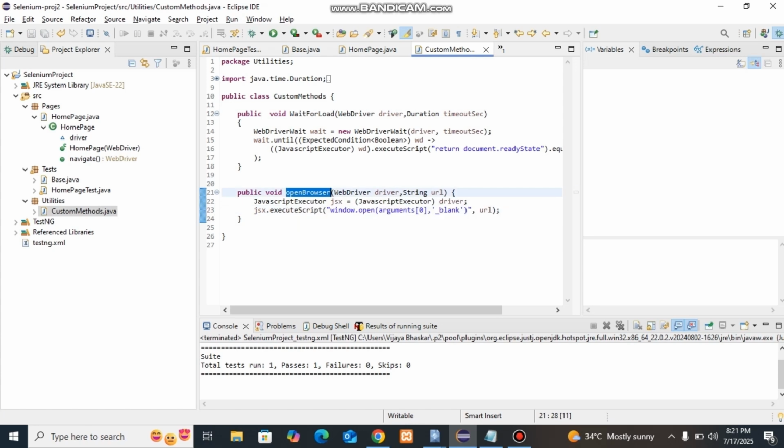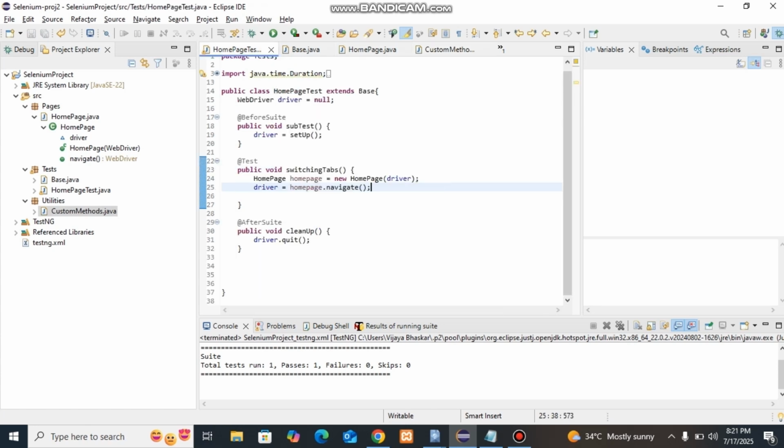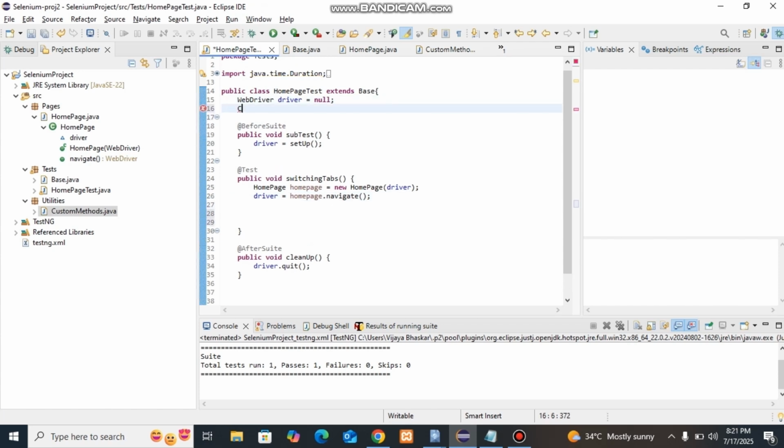So we'll specify the URLs for launching the browser. We'll define custom method class. The class name is custom methods and method name is custom methods small.